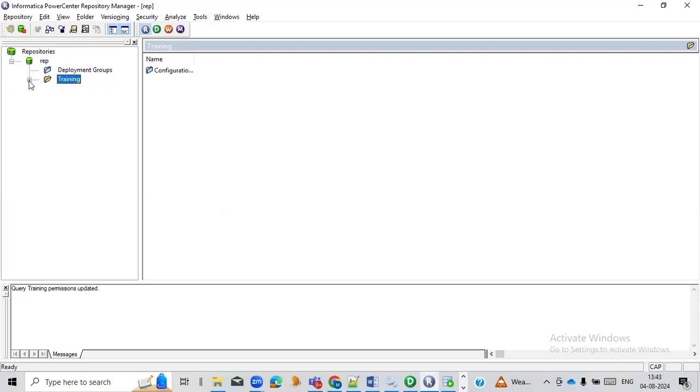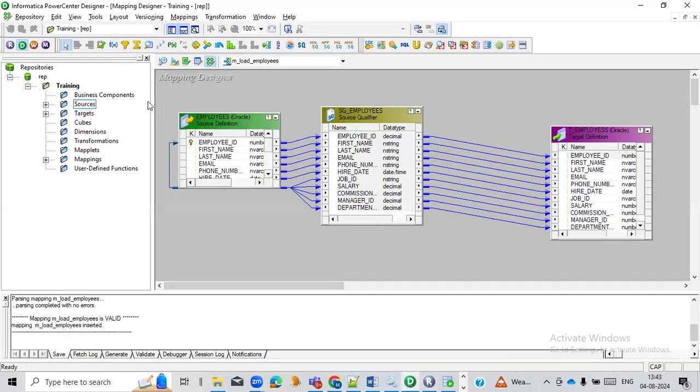I've created a folder named training. This rep is nothing but a repository. Once you log into the repository and connect to the folder, it will start showing you this kind of empty workspace. These are the many folders available: sources, targets, and mappings, which we are going to deal with.